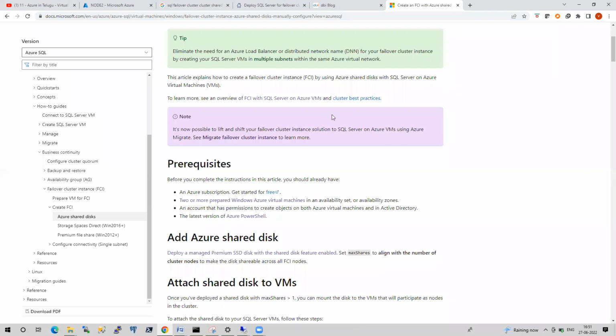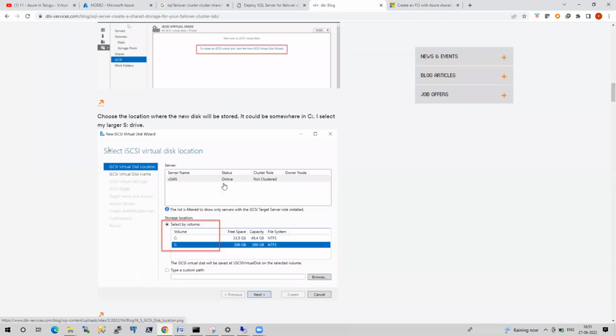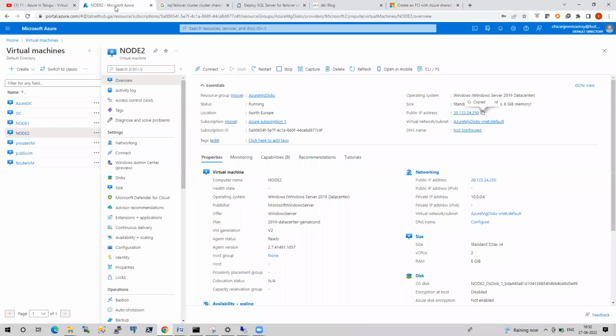I will show you how to create Azure Shared Disk. It's very simple, very straightforward. You can perform your clustering very happily. Unlike before, where we used to install so many other tools or iSCSI and add so many things, none of this is required if you make use of Azure Shared Disk. It's very easy. I will show you now.